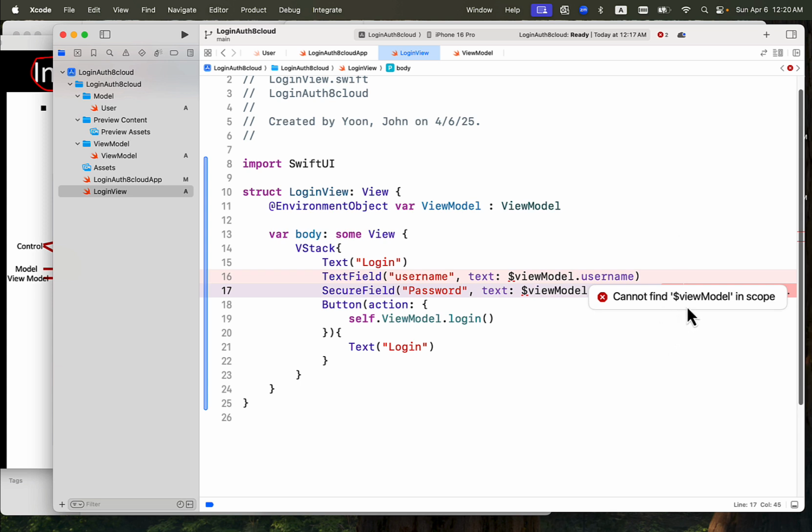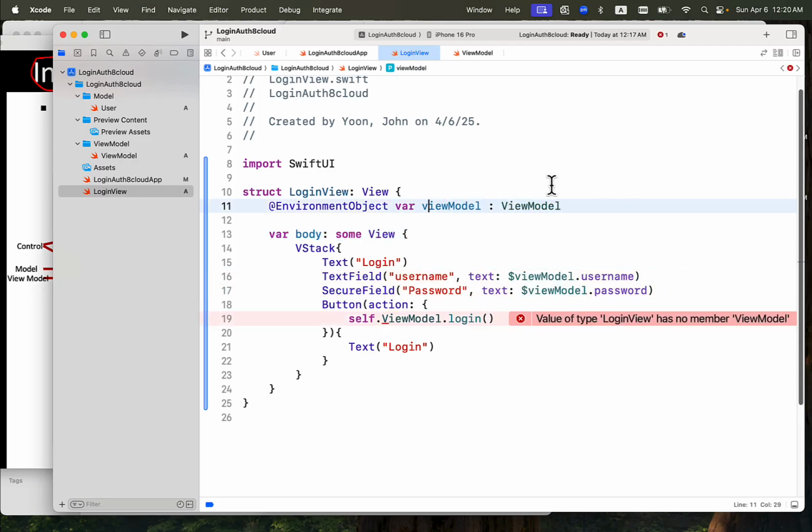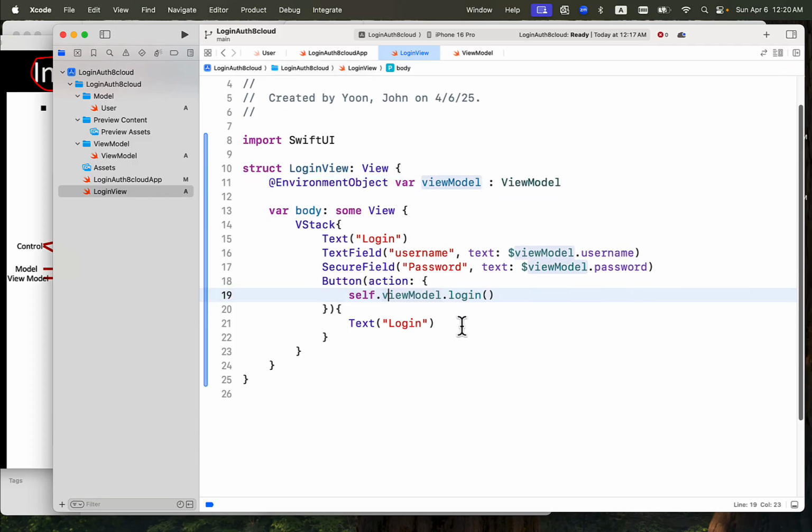Cannot find the view model in scope. Oh, this is small view. This is also small view. Not simply login.